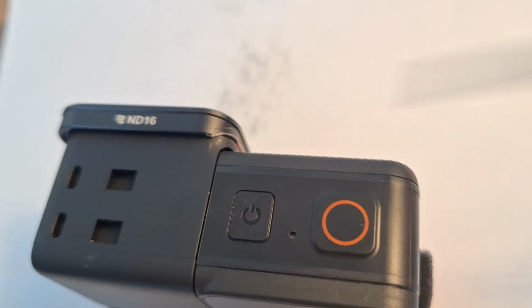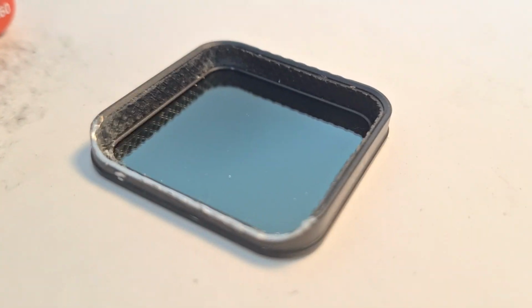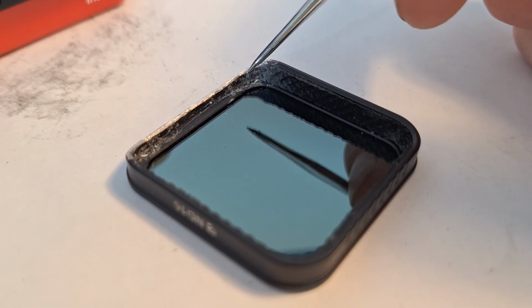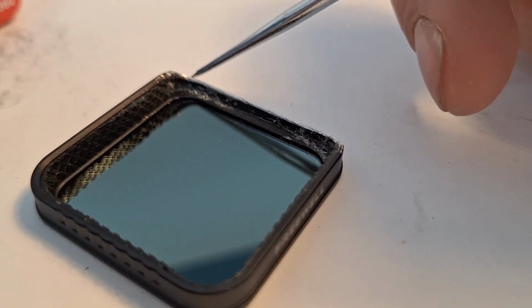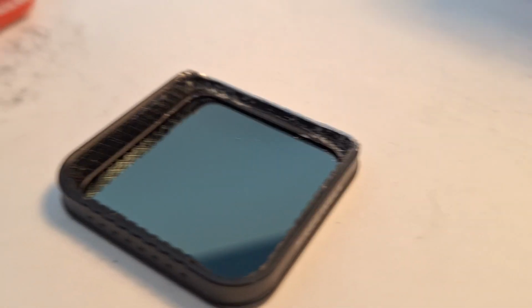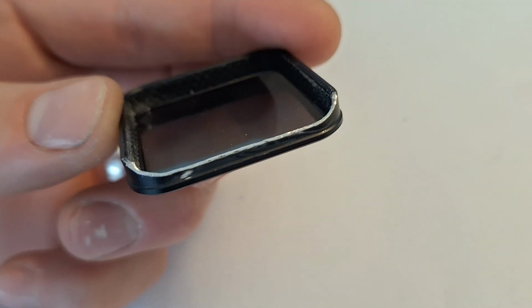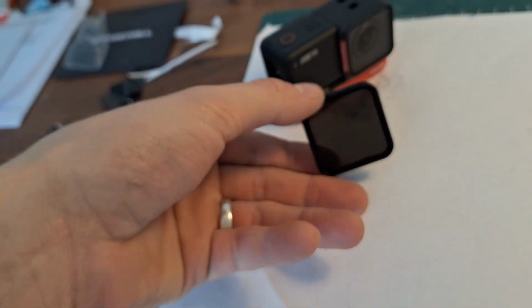You see that? That it's still gripping on this edge, this corner. That's a really important part. So I will remove it. Hotseflats, we say. So what I was saying earlier, this corner needs to still have a little bit of material, and you have to try it out. The first time I did it with the other one was like 10 times trying till it actually fitted, but I still managed to remove too much. But this part is important. So just take a close look at this. It should look like that, and it will grip on your ONE RS.